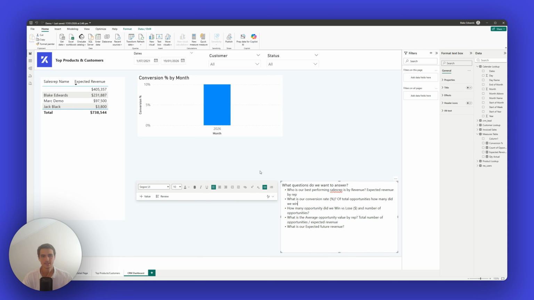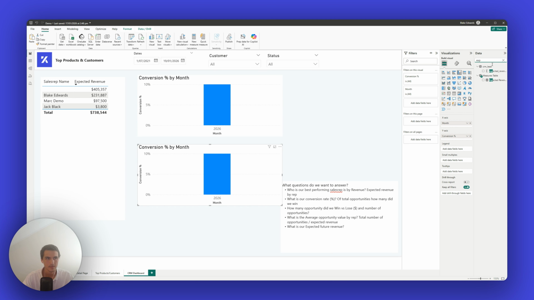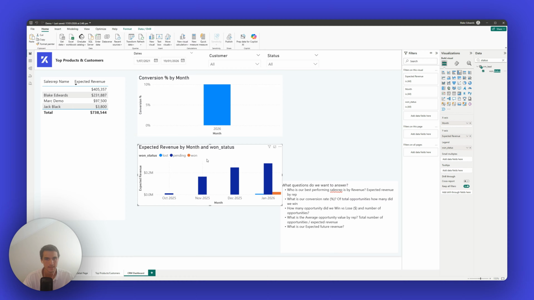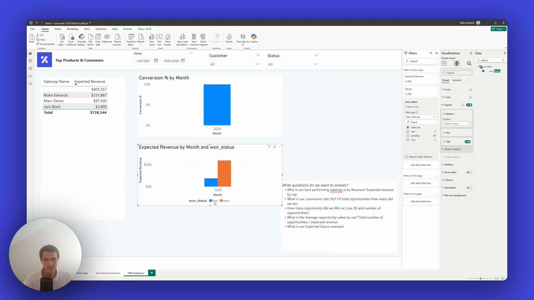And how many opportunities did we win versus lose? Okay, so let's add another bar chart. Now let's get our expected revenue. Sub that out. And let's also add the status into the legend. We're going to get rid of the stuff that's open because we're not concerned with that. So we just want lost or won. So you can see we've got a little legend here. Now let's make that bottom center. As you can see, we've got $7,500 that we lost and $23,800 that we won.